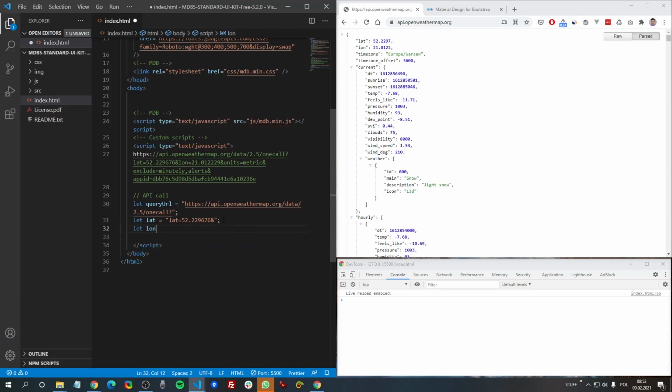Let lon as longitude. Let API options: units metric, exclude minutely and alerts. And of course, our API key.